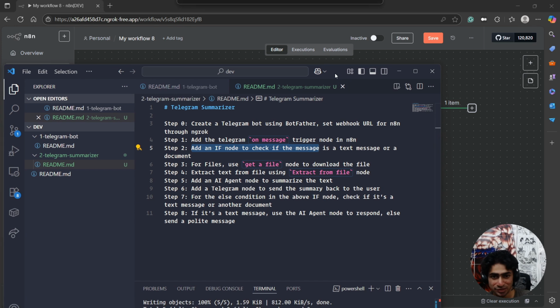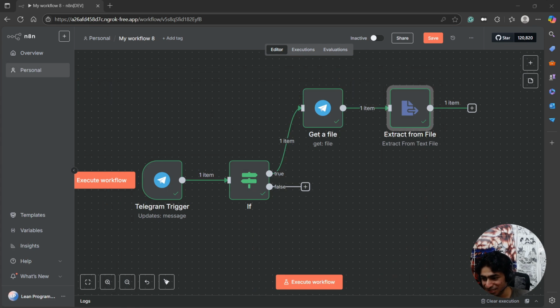Let's go back to our VS Code. So for files, extract for files. We are done with step 4 as well. See, we are done with more than half of our project. And let's see how much time it has been. It's been 18 minutes. I thought it would be over in 20 minutes. Okay, it's okay. That's fine. That happens. Take a chill pill.